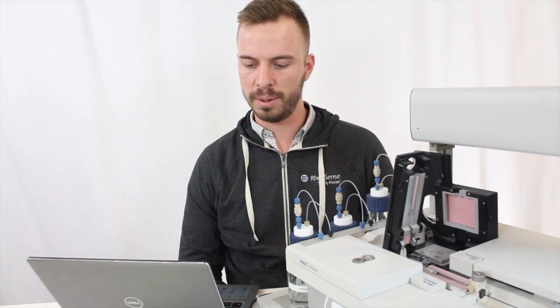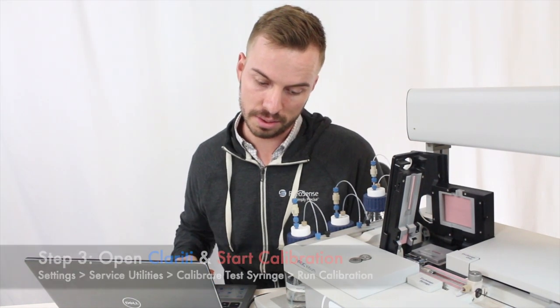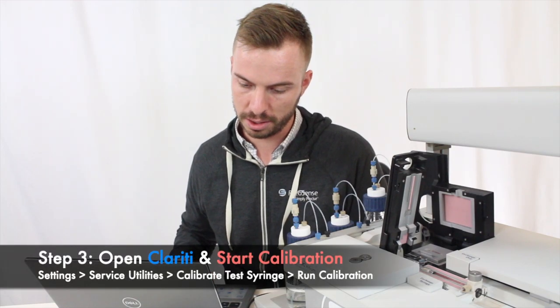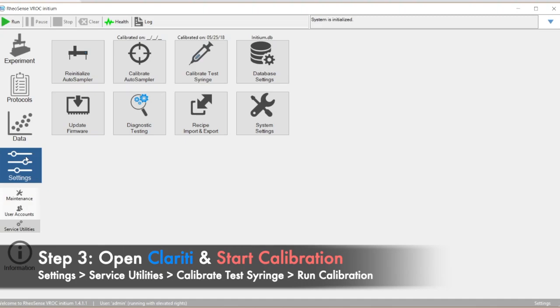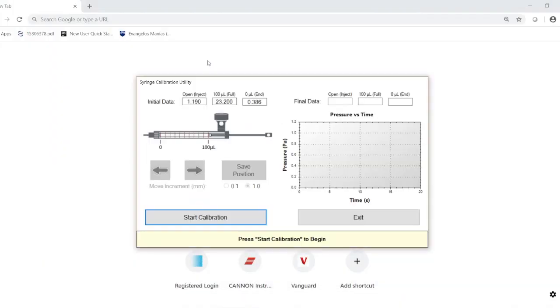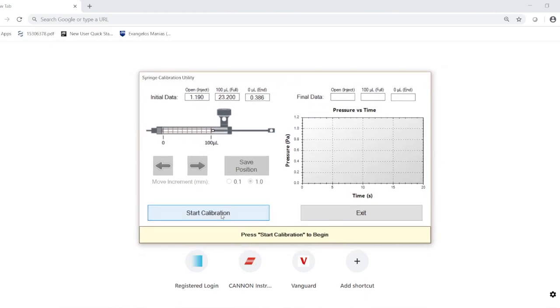Now for the calibration, we're going to be doing that in the software. So you're going to navigate to the test syringe calibration utility as shown. First you're going to navigate to settings. Under settings, you're going to go to service utilities, which is already highlighted here. Once you're in service utilities, you're going to click calibrate test syringe. When you click calibrate test syringe, it's going to bring up this window here. You're just going to need to click start calibration.